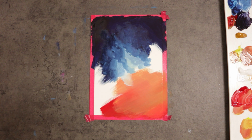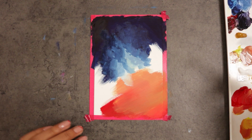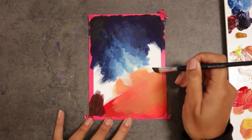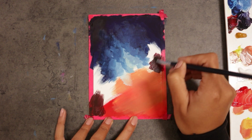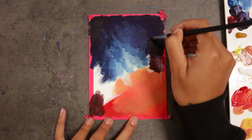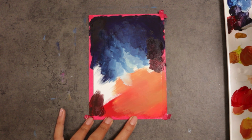Still, this area here where we go from blue to red is a challenge. I think I'll go, because the darker colour that I'm using is a mixture of red and blue, if I can get a redder version down here, I mean, I'm kind of getting ahead of myself already, but I think that could work. And then if I blend that back into the blue, and then in the middle we'll do the same kind of thing, but with a bit more white in there.